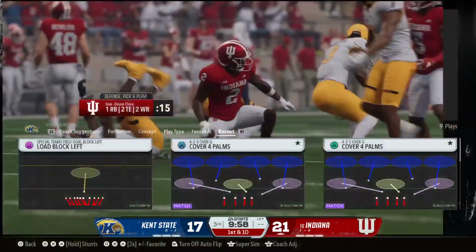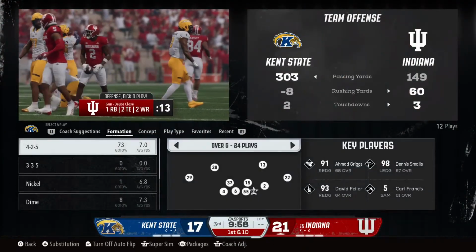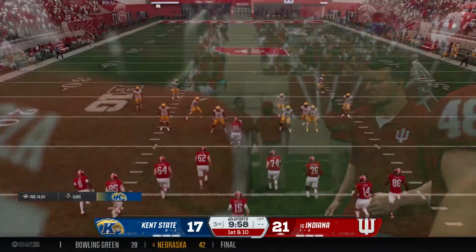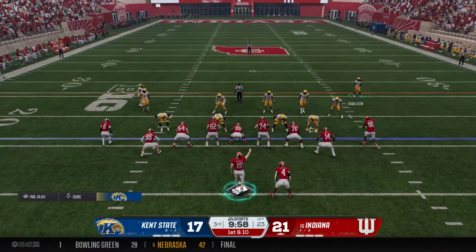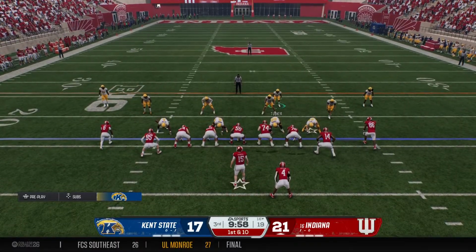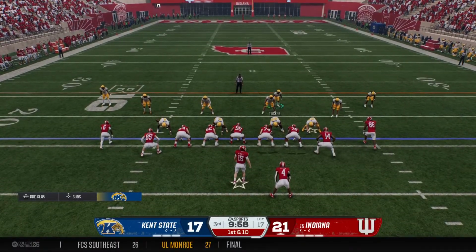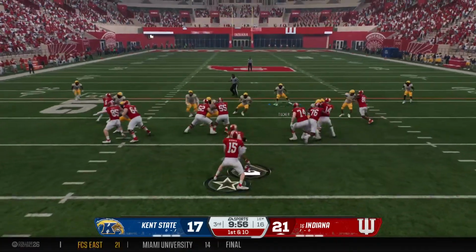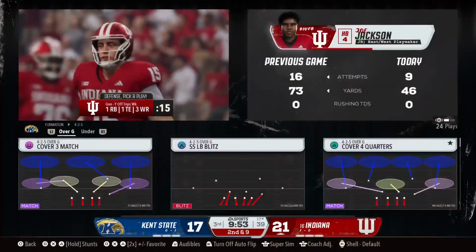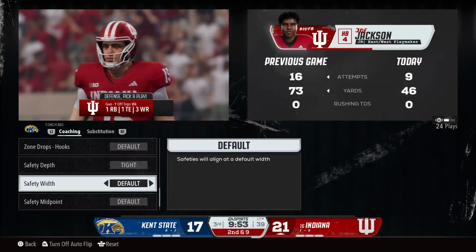Nice job by the kickoff team. Everybody stayed in their lanes, and they'll stop him at the 16. Indiana has the ball back, and the Hoosier offense comes out ready to go. A lot of work to do as this drive will start from the 16-yard line. They cashed in on a short field last time they had it, and now they'll go to work from their own end. Slams into the pile. He'll get one to the 17.